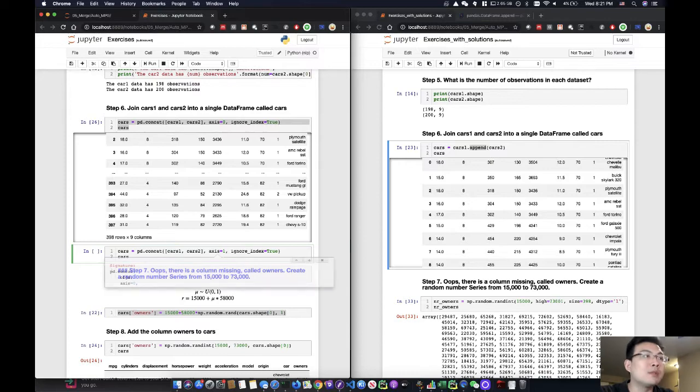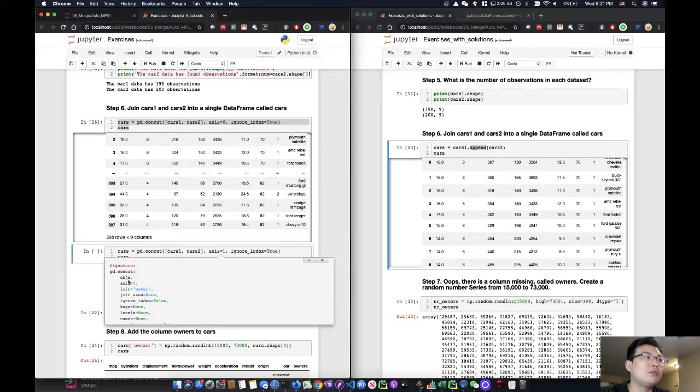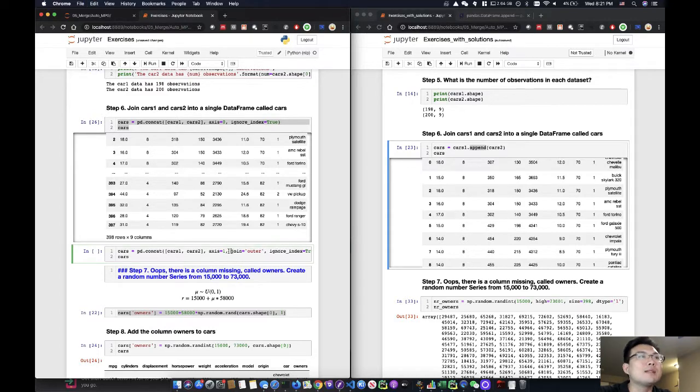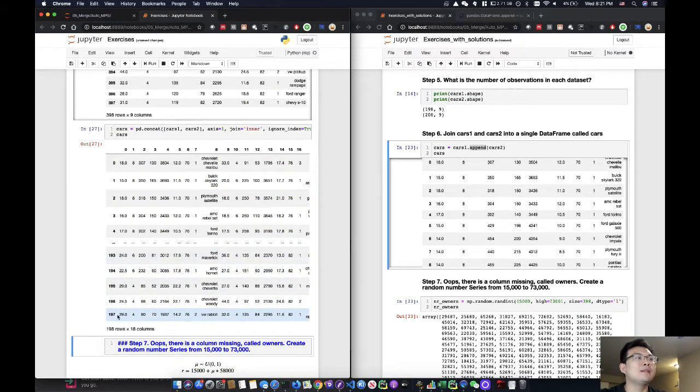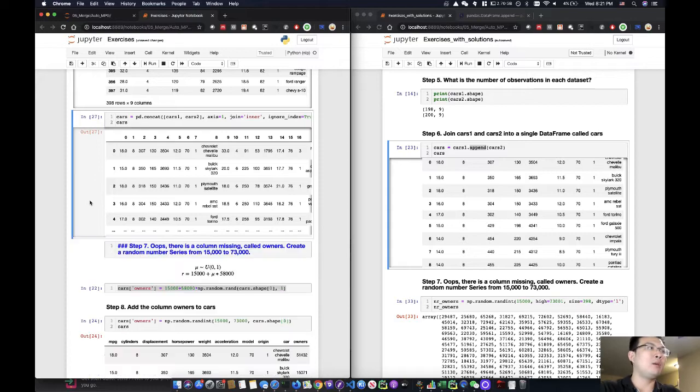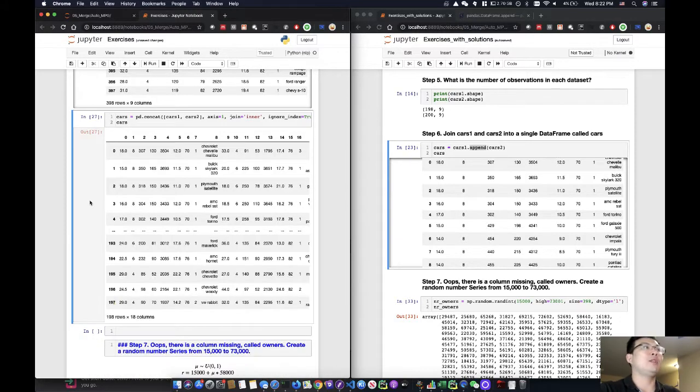And I'm going to use the inner join, just to test my hypothesis. Join inner. Okay, so let's look at it. Yeah, it is using this one. It is up to 198 rows. However, we still need to verify one more thing, which is whether it is using the index to join them together.